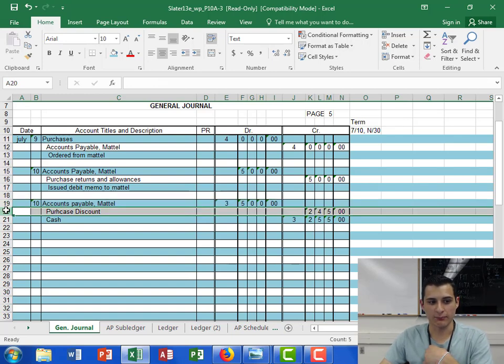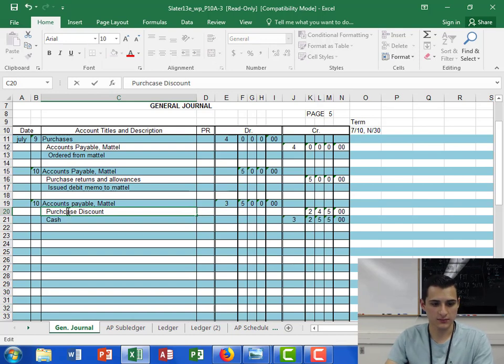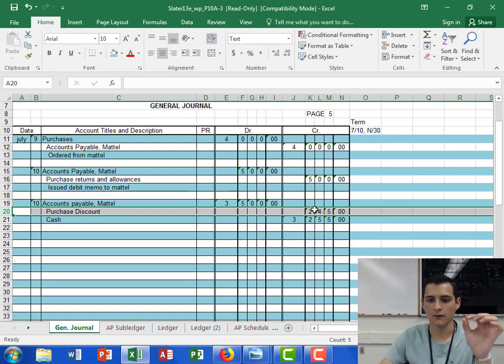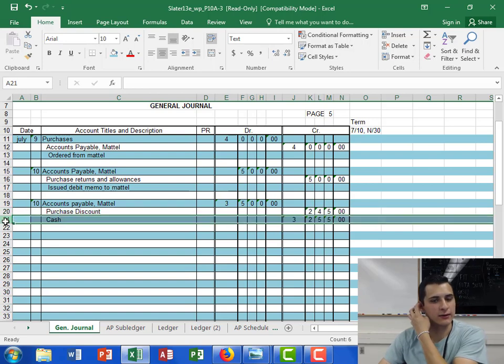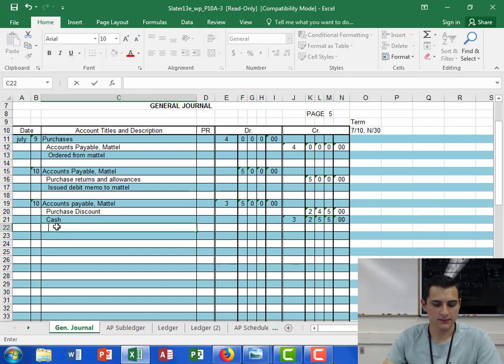So then you would then record that purchase discount of whatever amount, in this case $245, and then crediting cash because we're showing that we're paying off our debts for that case.